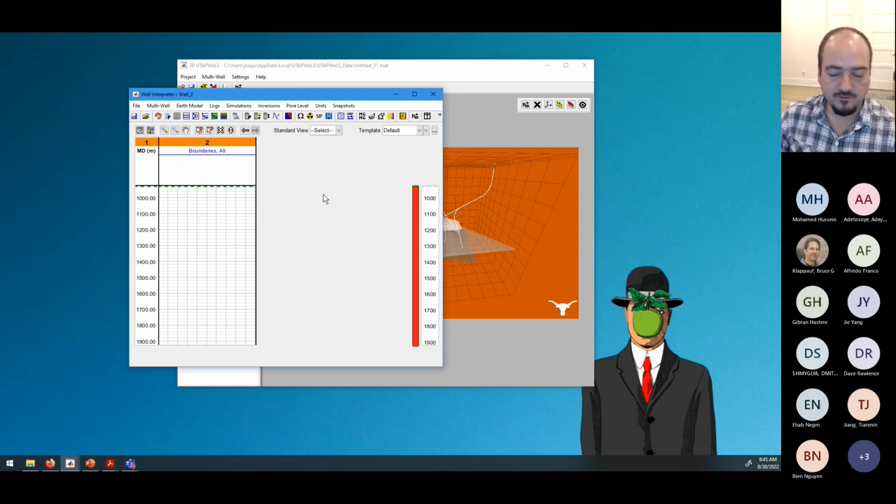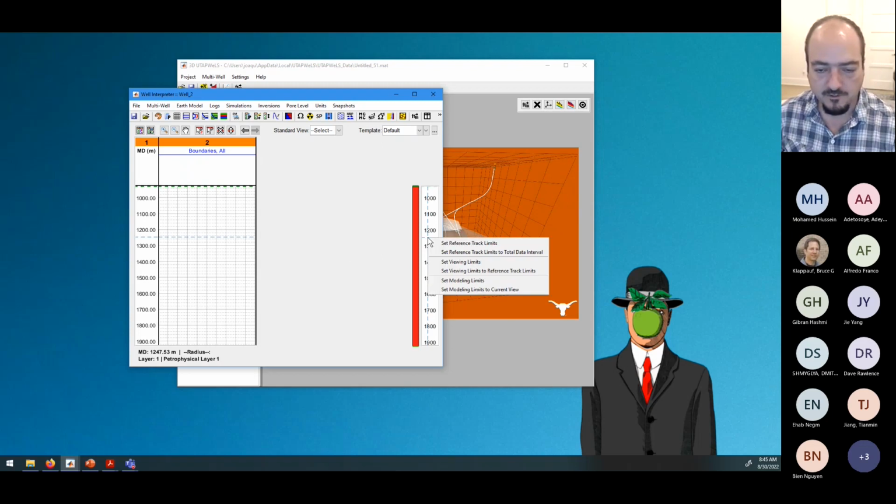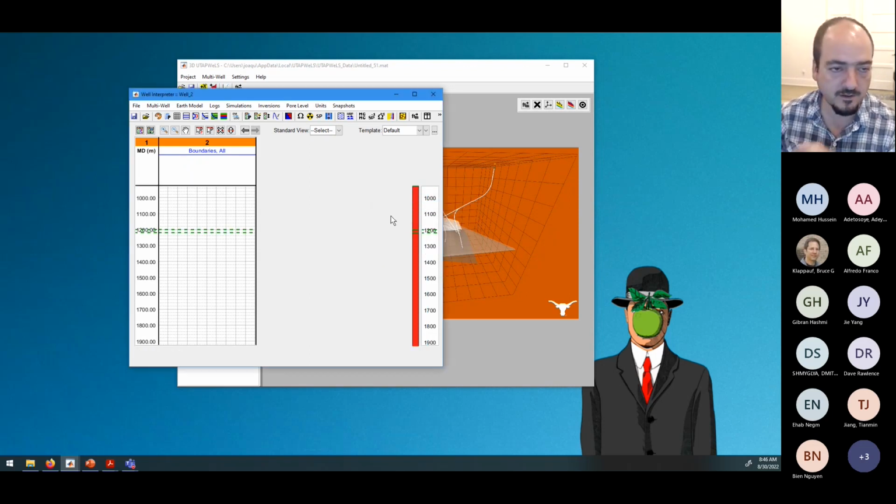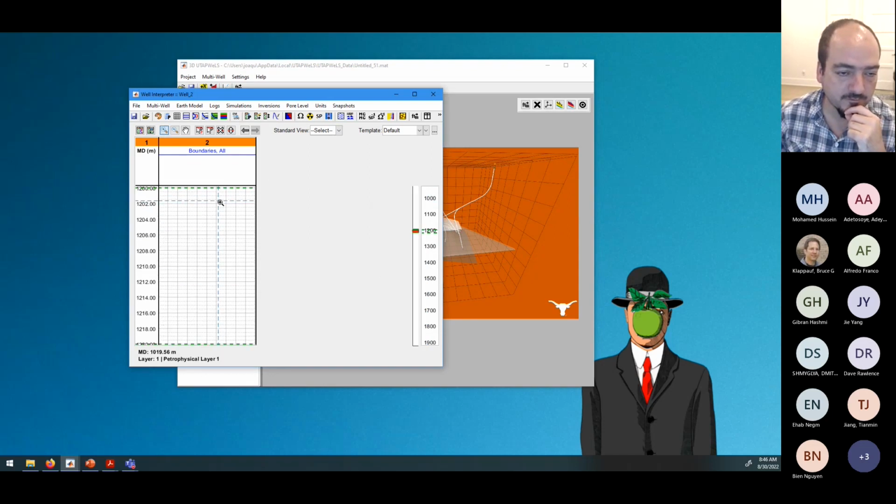I'm going to make it a little smaller, just so that when I go into simulations, it becomes easier. So I'm going to set modeling limits to 1200 to 1220. So 20 meters. We're going to make it smaller, just 20 meters.